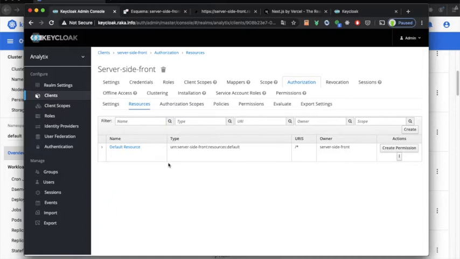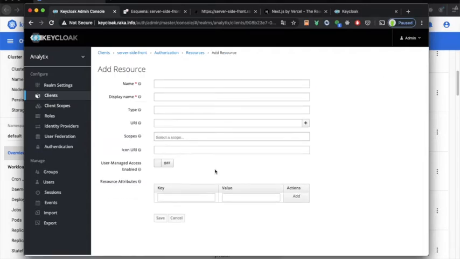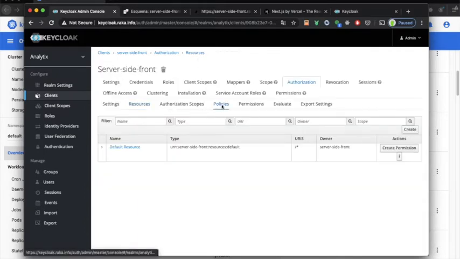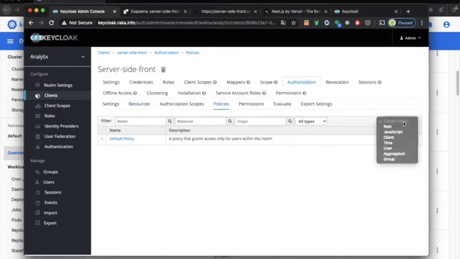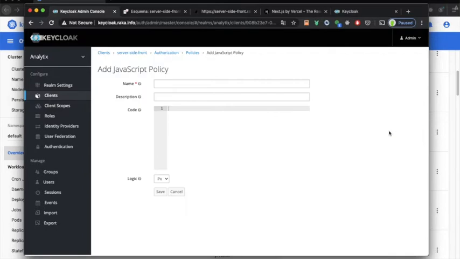It can be API endpoints. We just have to register it here and then specify some policy. We have some built-in policies here, and if we need to, we can even write a policy in JavaScript.